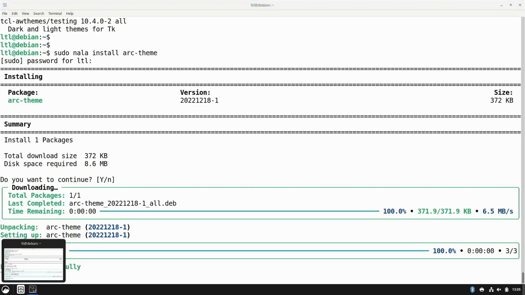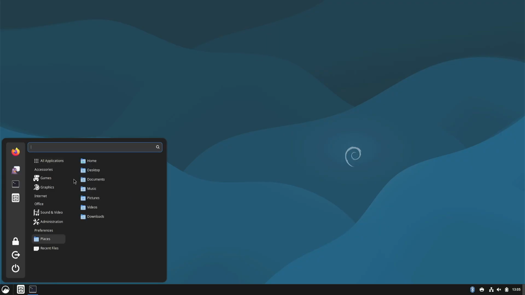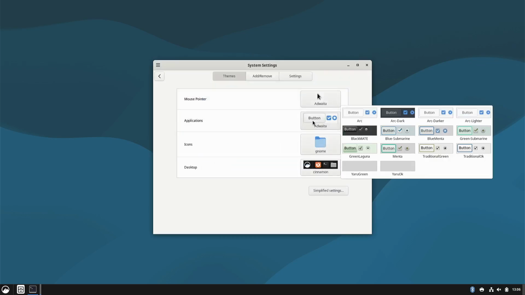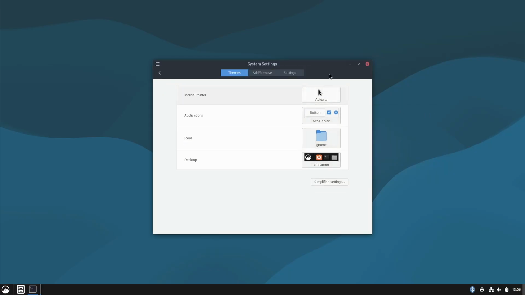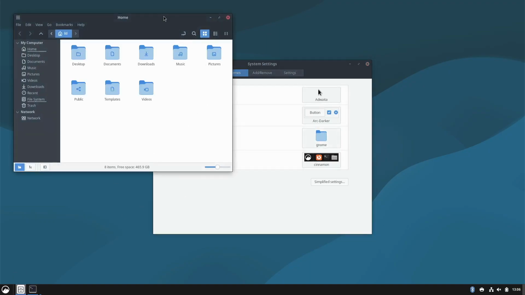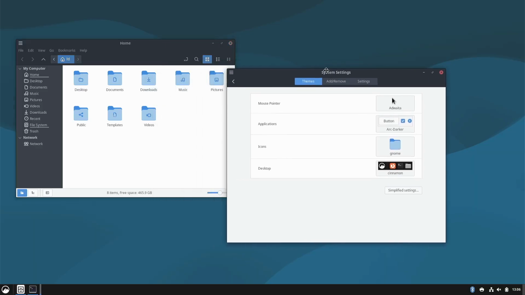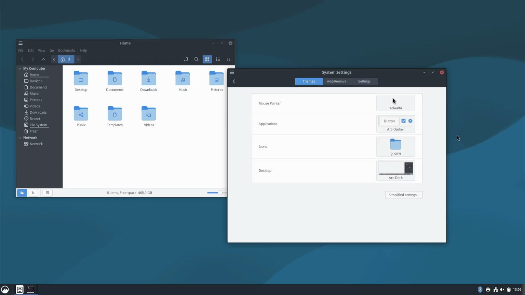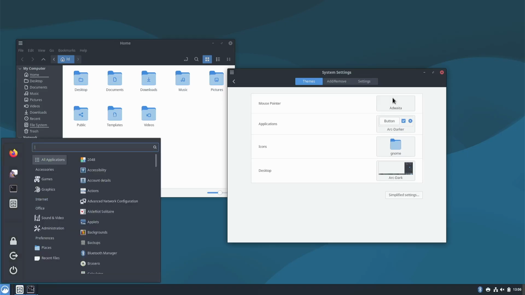Let's see what that gave us. So now I know it's called system settings. I remember it's called system settings, theme. There we go. That's Arc-Darker, which is what I want here. So that's changing the title bar around. Let me open this up here so we can see some of the changes in real time. And it didn't change that, but we can do this. So that changes the title bar around.